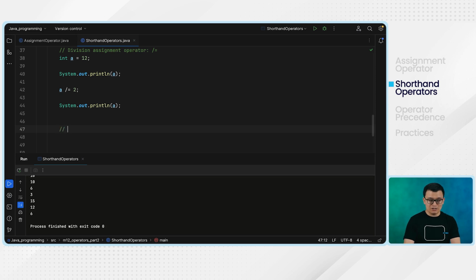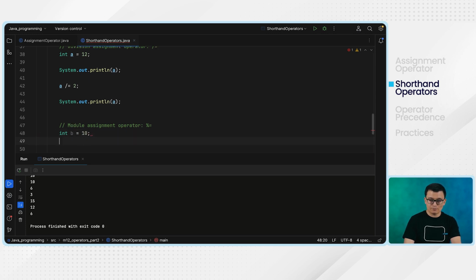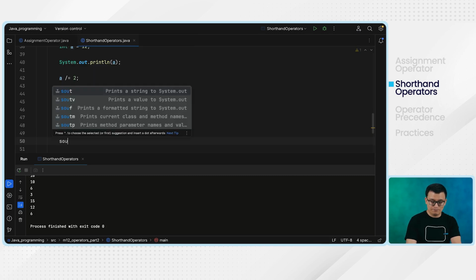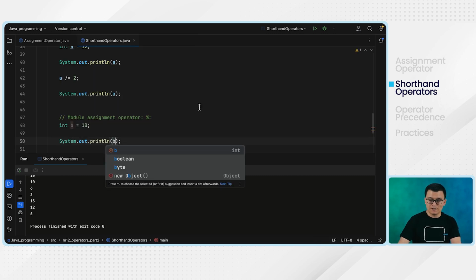And the last one is the modulus assignment operator, which first calculates the remainder of one number divided by another number, and then the remainder will be assigned to the variable on the left side of this operator. For example, here, suppose that I have this variable b, which is equal to 10. Before I apply this modulus assignment operator, b's value will be 10.